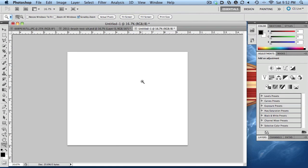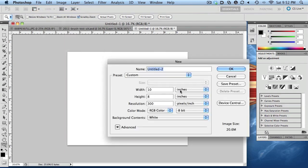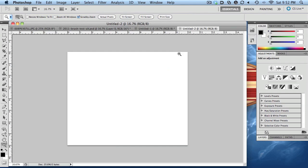And I've gone ahead and set up an 8x10 document at 300 dpi. I'll show you how I did that just real quick. We'll just do it again. New, and we've got 8x10 inches, and 300 pixels per inch, RGB color. I'm going to create that. I'm going to close this one I had set up earlier just so that we don't get confused.